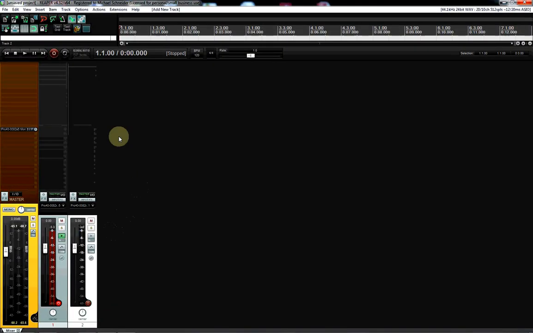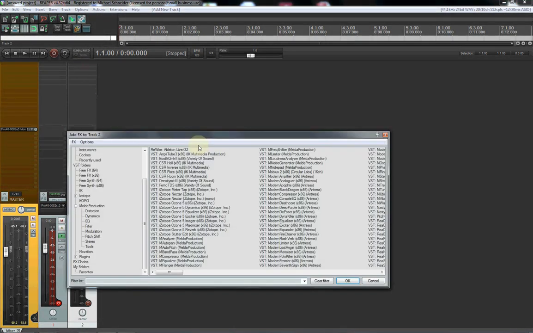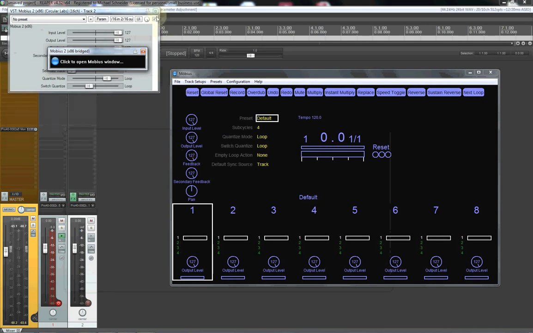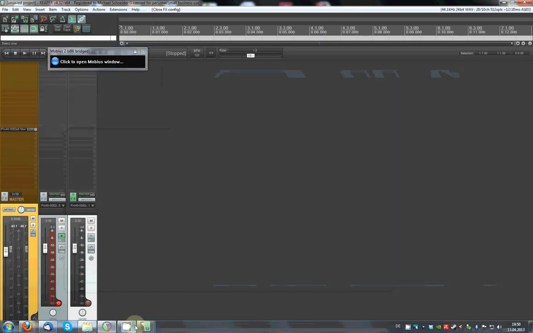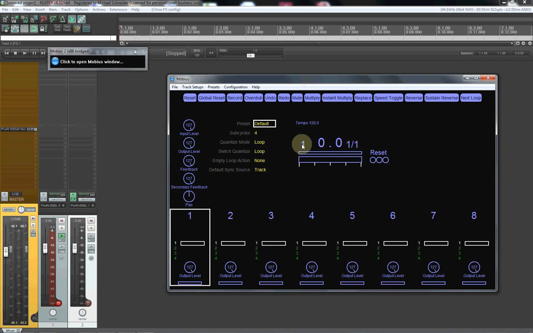No surprise there. Now, the next thing we're going to do is create the actual track where Mobius will be sitting on. So, creating the track and inserting Mobius as a plug-in on that track. This will give us this nice window of Mobius sitting on this track too now. Okay, inside Mobius there are a few things you need to configure, so let's go through them.